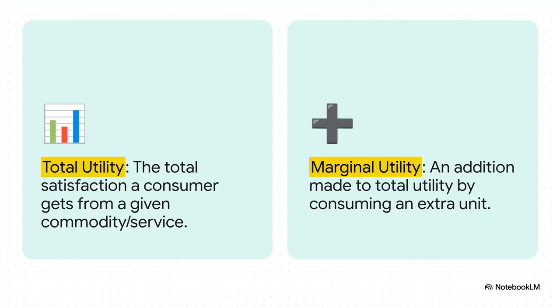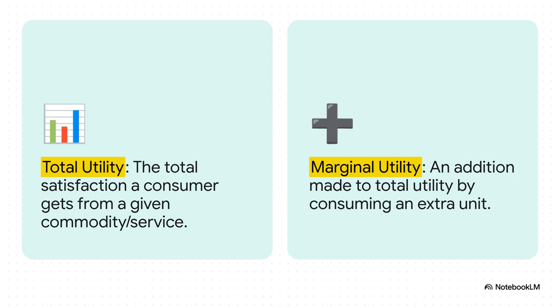Okay, let's talk about utility. Think about eating pizza. Total utility is the total amount of happiness you get from eating, let's say, 4 slices. Easy enough. But marginal utility is the extra bit of happiness you get from each additional slice. You know how it is. That first slice is amazing. The second one is great too. By the time you get to that 4th slice, it's okay, but the extra satisfaction you get from it is way less than that first one.